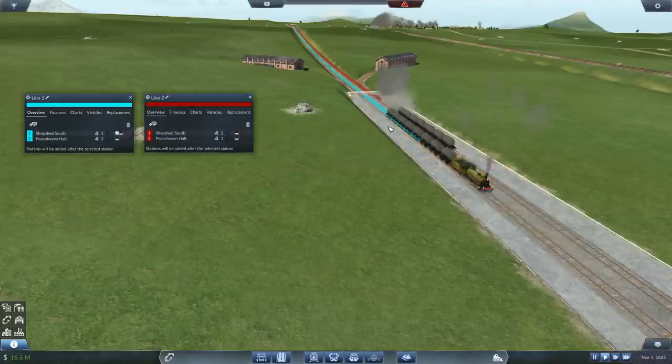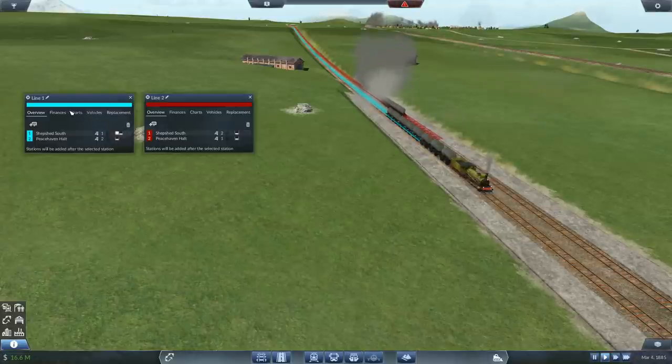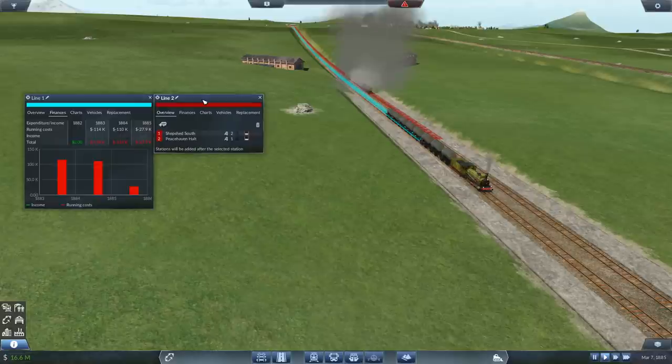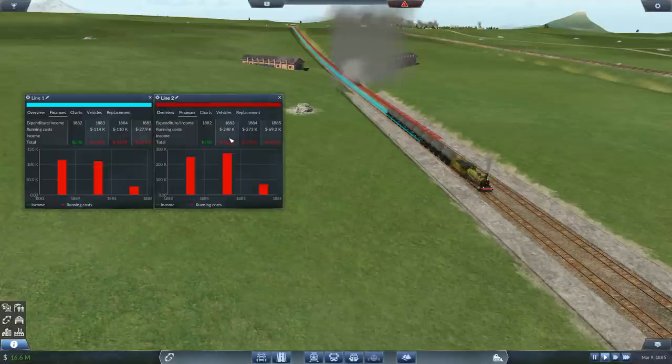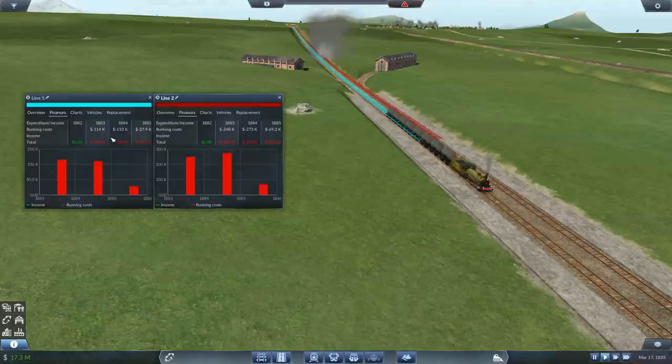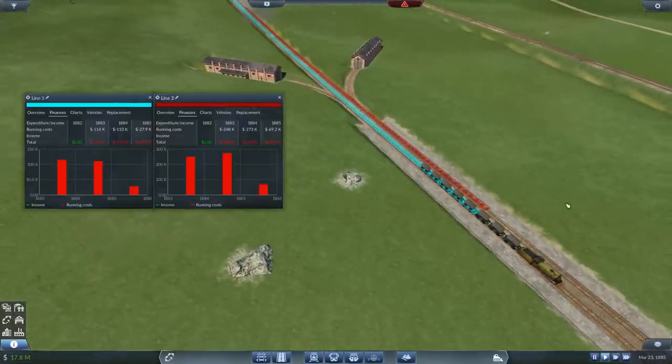Now, I put these two trains onto these two lines at exactly the same time, and I've run them for, well, you'll see. Let's look at the finances. So here's line one, right? And here's line two. So the first year, this one just sitting here doing nothing, right, cost 114k. This one that's running backwards and forwards, burning fuel, right, cost 250k, right? And if you look at a full year, so they ran for a full year in the second year, this one cost 110k. This one cost 273. So standing still, they cost about a third of what they do moving, right?